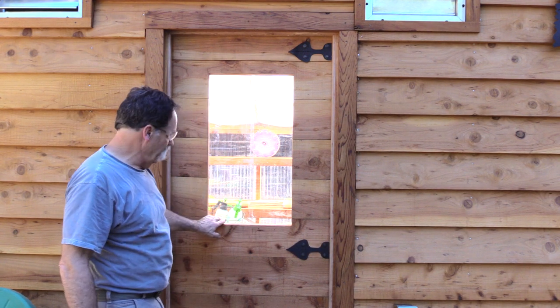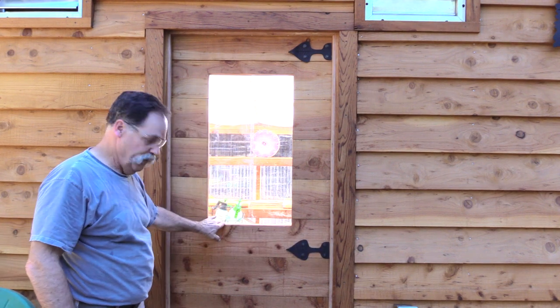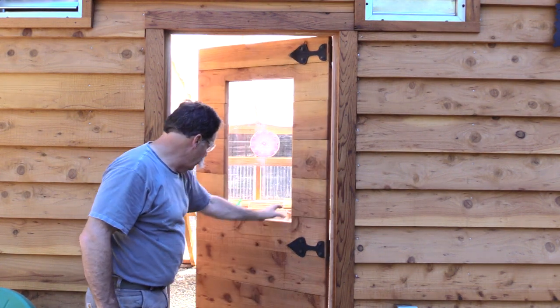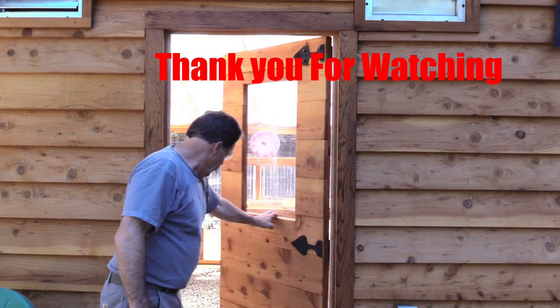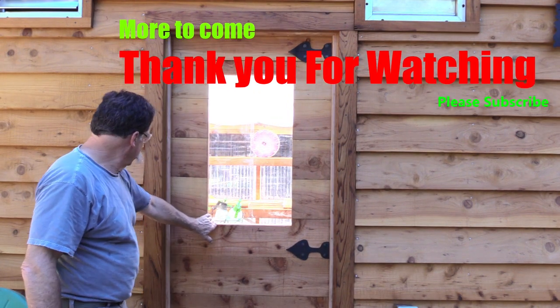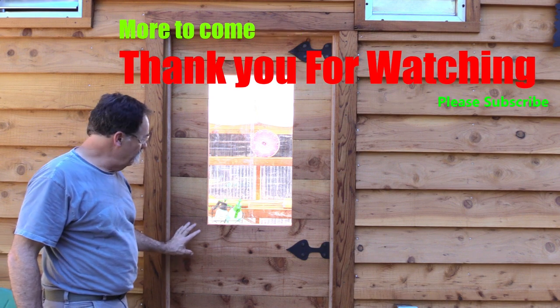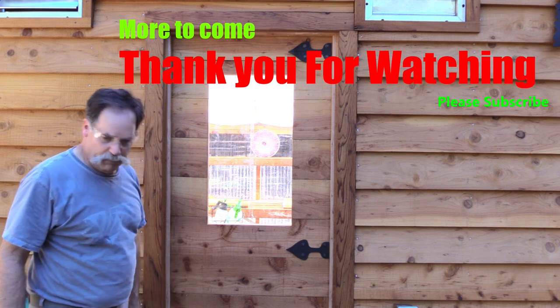And I end up with just a tiny gap here. I wanted a little bit of clearance so they didn't hit. So that came out pretty good. It's about an eighth of an inch. Other than that, it works awesome. And I think it's gonna be a great little door. Next is the door latch. And I'm designing that right now. And we'll hopefully get that done here in a few days.